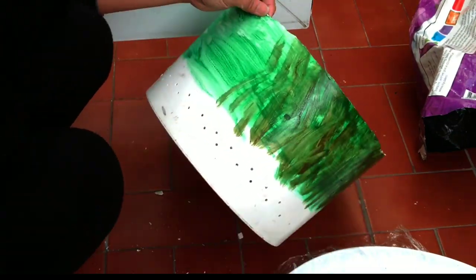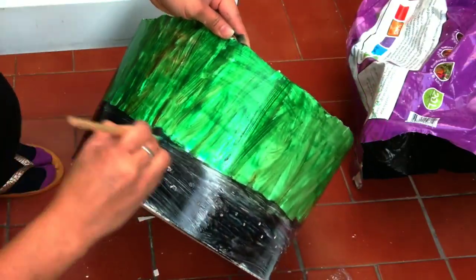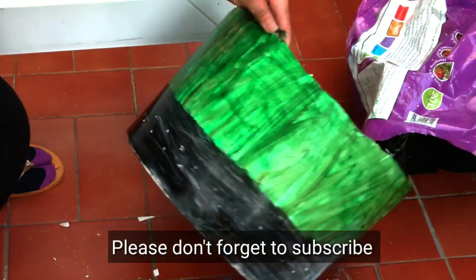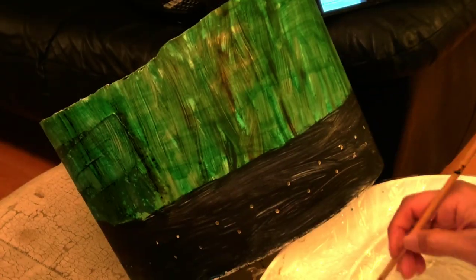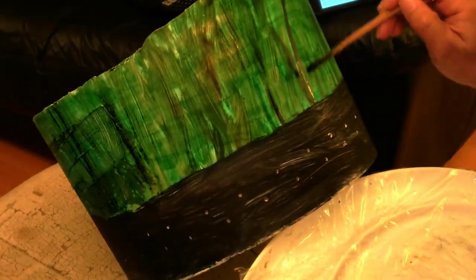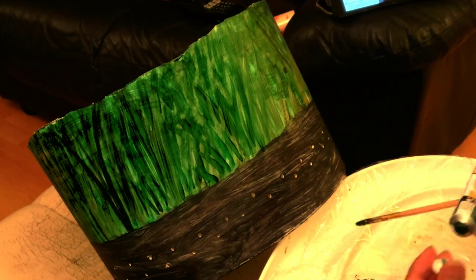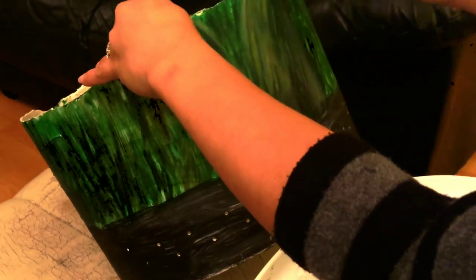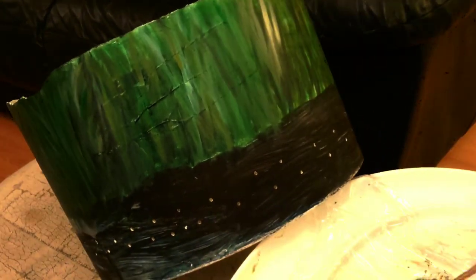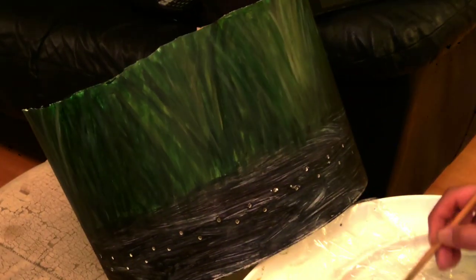I like using acrylic paints because they're so easy to use, they dry quickly, and you can wash off your brushes using just water. The wall I painted earlier is still looking good — it hasn't faded at all. This project is also going to be for outdoor use, so I hope you can see what I'm trying to achieve. The reason I left the top bit uneven is because it's supposed to look like grass. I'm still an amateur and I haven't painted for a while, so I'm really rusty.